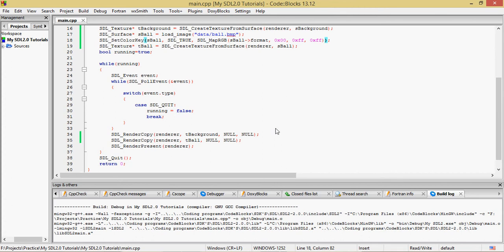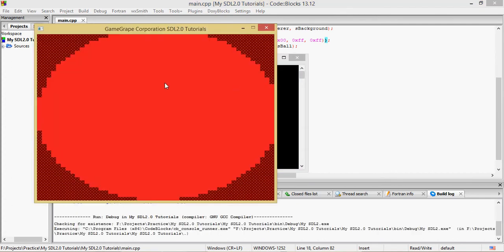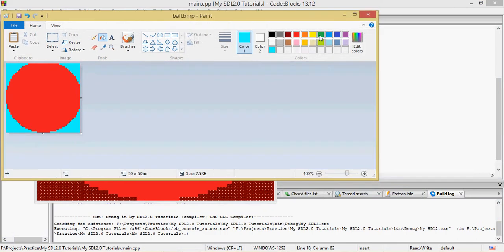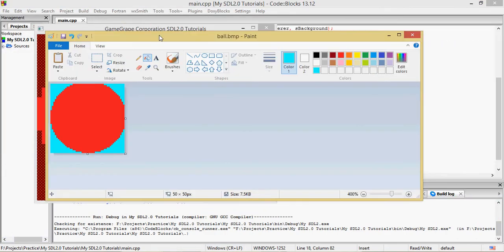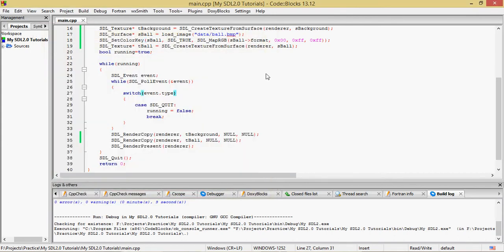The ball is going to be displayed as the background. You can do it this way. Oh, I also noticed that the cyan color is not shown. Okay, it has been color keyed, so you can see the difference right there. Anyway, how do we display the image in its own little position?